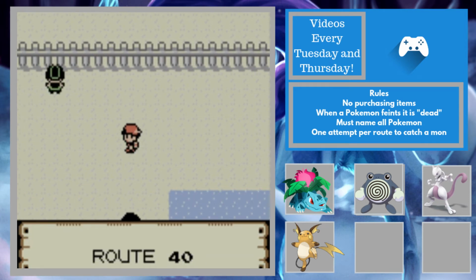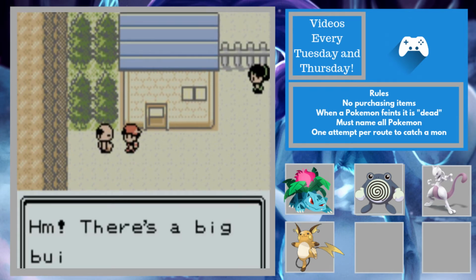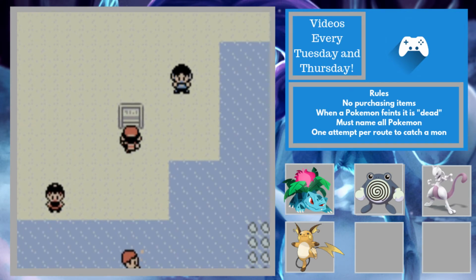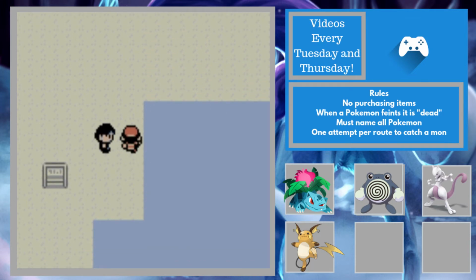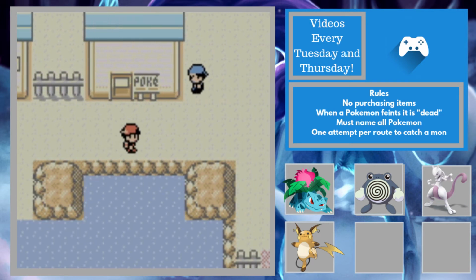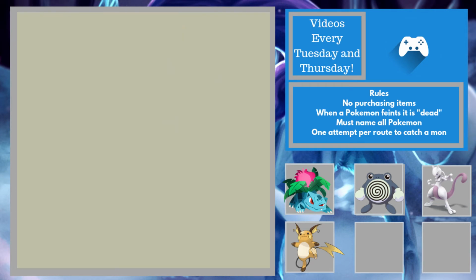Okay, this is looking promising. Route 40. These are not trainers. What the heck? Where's the lighthouse? There's a big building up ahead. What is it? Okay. Route 40. Cianwood City. Olivine City. All right, I'm a little lost. Maybe we just keep going down the shoreline. And then that's a different little entrance. I didn't think it was difficult to get to the lighthouse. Yeah, here we go. I didn't think it was some big ordeal to get there.